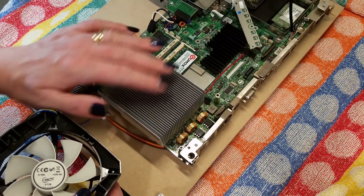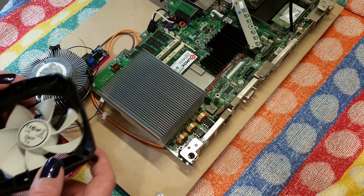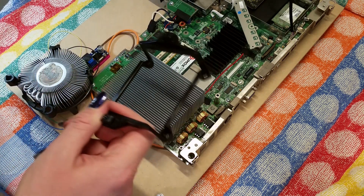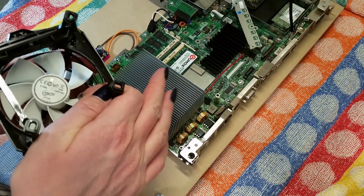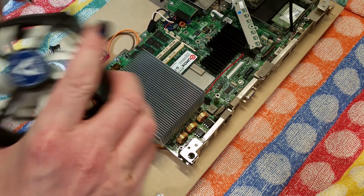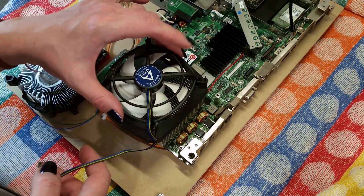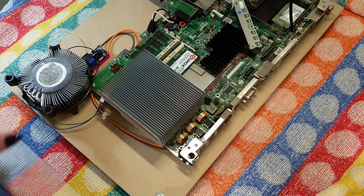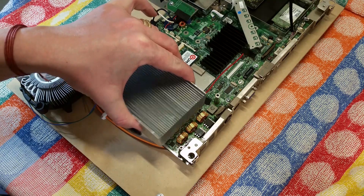That was good news — it fits and avoids the capacitors on the right. This is a solid lump of metal. Another good thing is there is a cage underneath where standoffs would have no way mounted. The fan has these little clips around the side, so once the cooler is mounted, that will actually click into place and will not move, which is useful. Now what I need to do is drill some holes for this, so let's pop this off quickly.